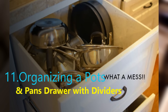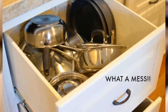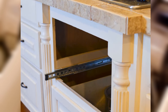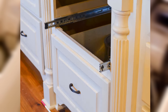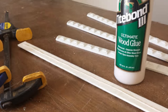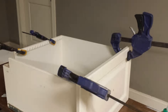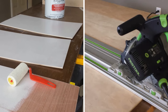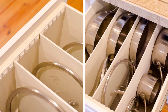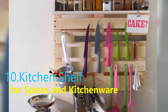Number 11: Organizing a pots and pans drawer with dividers. If you store your pots and pans in a drawer, you know how near impossible it can be to arrange them neatly. This DIY is the easy fix you've been searching for and makes organizing your drawer a cinch. It primarily requires four strips of molding and panels that serve as dividers. In summary: give the inside of the drawer a new coat of paint, glue two strips of molding each to the top and bottom of the front and back ends of the drawer, and slide the painted panels between the molding strips. Not rocket science.